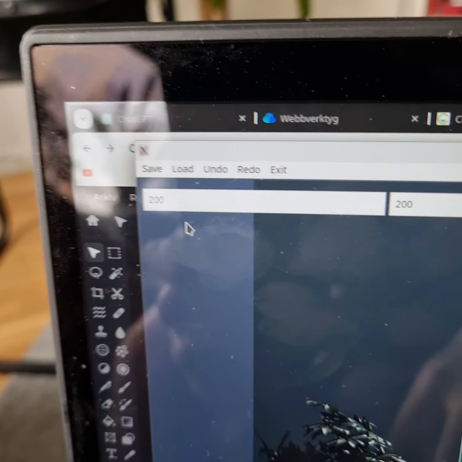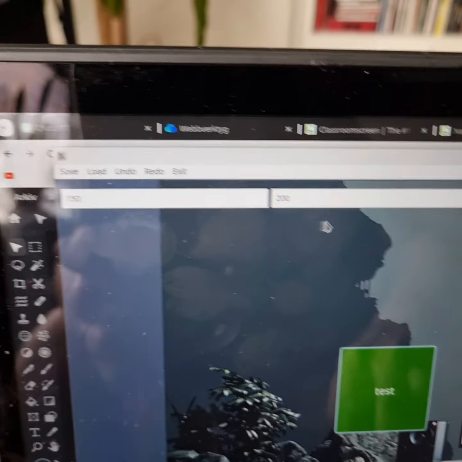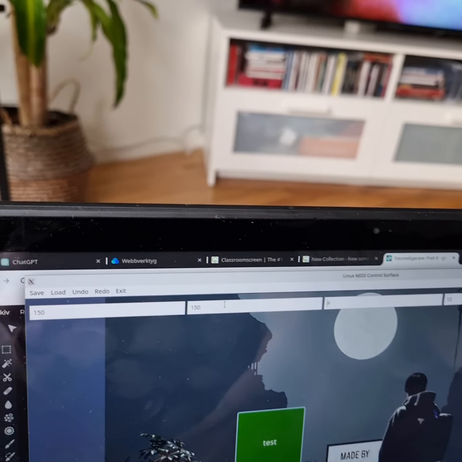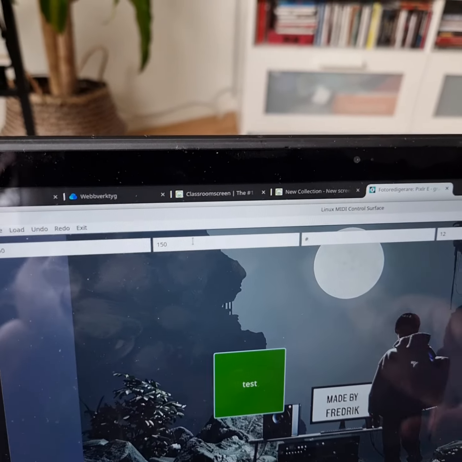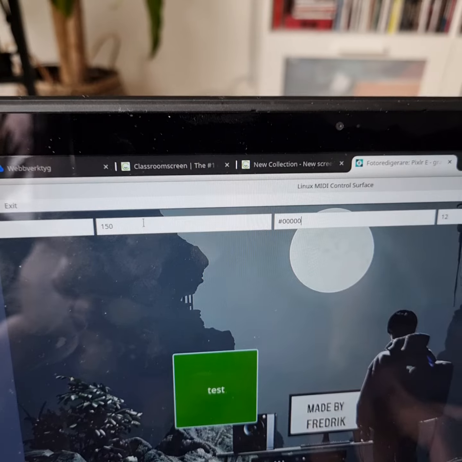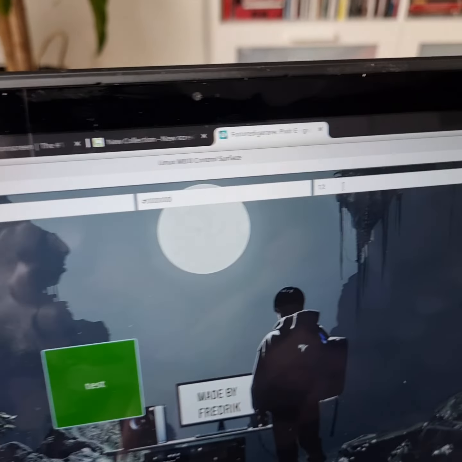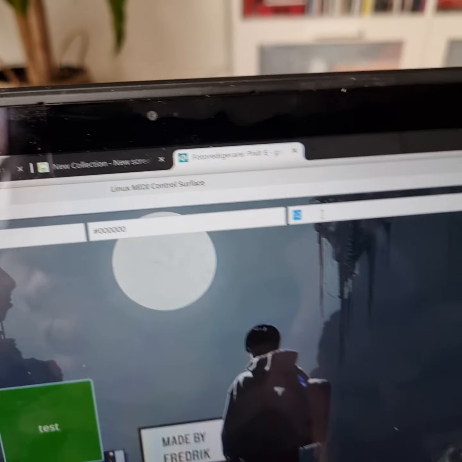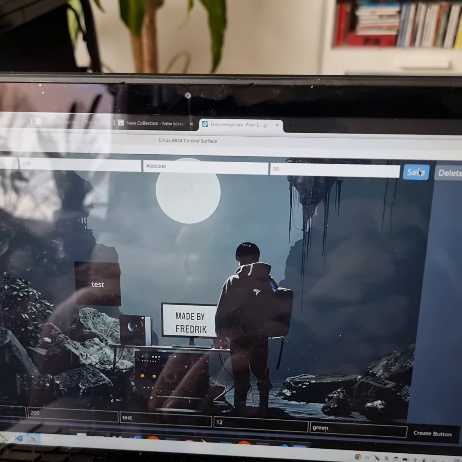Now up here, say I wanted this to be 150 instead, and 150 here, and then the color, I wanted this black, and I happen to know that 000000, six zeros, is the hexadecimal color of black. And oh no, I already have a button that is number 12, so I can set this to 8 or something. And then I save that, and voila.